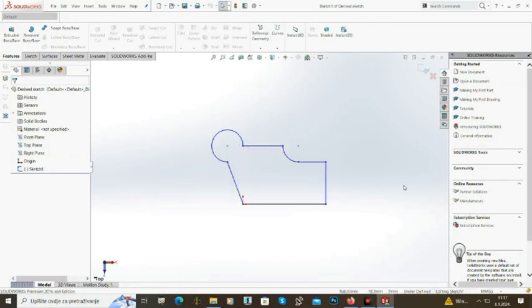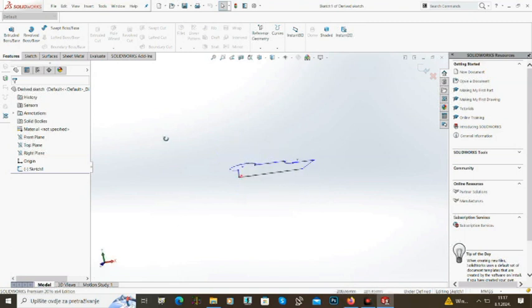So the first technique that we're gonna cover is the Derive Sketch. So what is the Derive Sketch? We have this sketch, right? And now, for example, we wanna create another sketch, but on a different plane. We have 2 options. We can go to this new plane and create a sketch from scratch, or we can use the Derive Sketch option. Let me show you this.